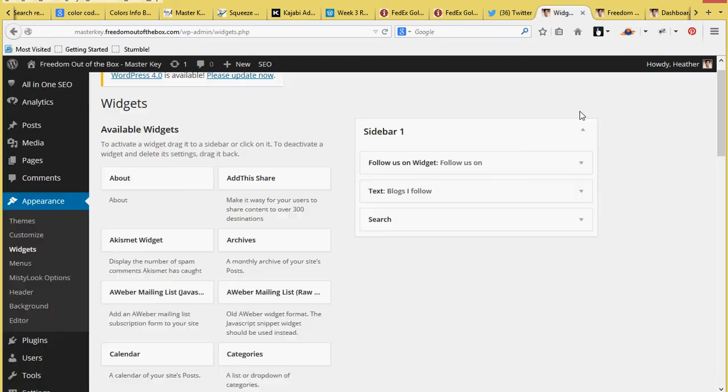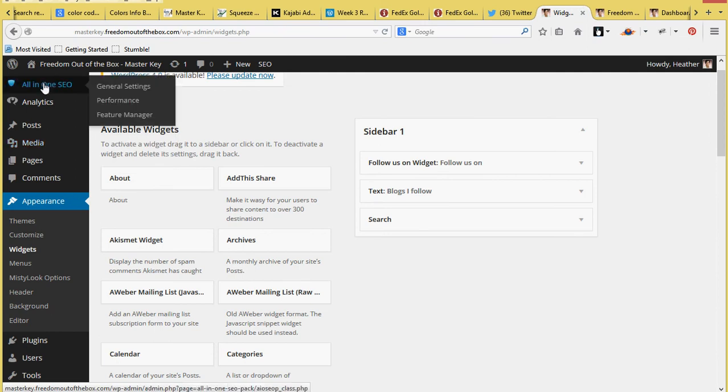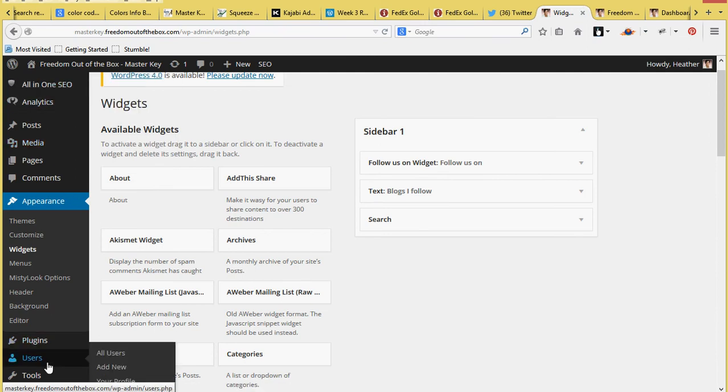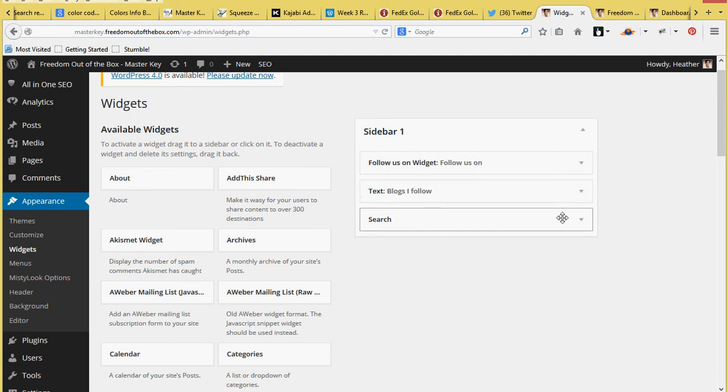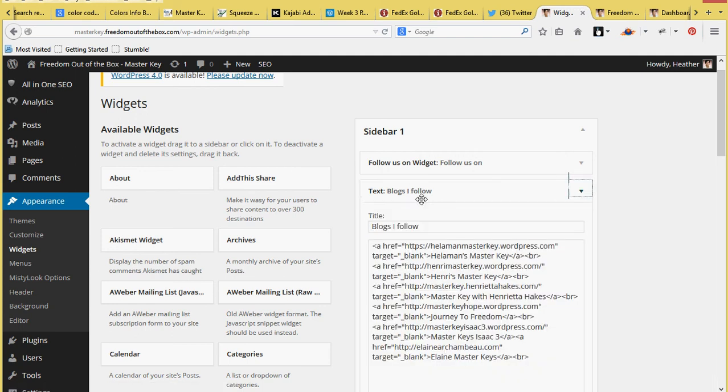Now, I didn't have the links option. You see, if you watch the webinar on October 20th, 7:30 webinar, Monday night with Digital Connections, you would have seen that this is where I added links. It was right between media and pages, and I don't have it there. Because if you don't install this plugin, it's not going to be there. But I do have the blogs I follow over here, right? Because I put that in a text widget. I dragged a text widget over and I wrote the links in manually. So that's another way that you can put links in.